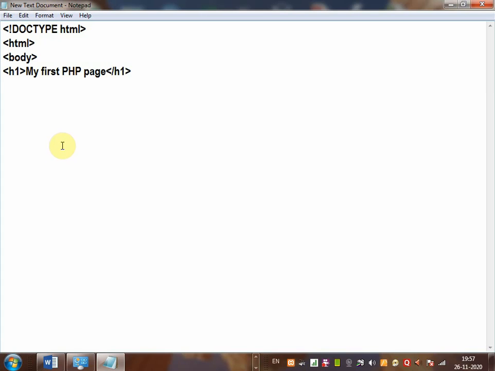and then I'm going to use the PHP tag. As I told you, we are going to use special start and end processing instructions while creating the PHP program, that is angular bracket then question mark, and then we are going to write php, and then we can use the echo word to display the text on the web page.